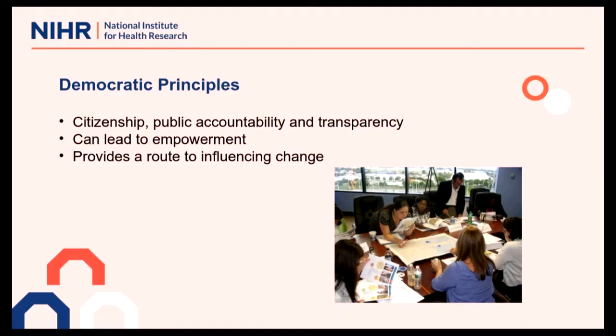Probably the fundamental reason for involving the public in the research process comes down to this idea of democratic principles, and that it's the right thing to do. Particularly when we're using publicly funded money to carry out research, it's really important that it goes through a process of scrutiny. It's really key that research is done for the benefit of communities and not purely as an academic exercise, and having the public on board can help ensure that what we research is a priority to communities and will have some sort of longer term benefit. It also helps empower communities and can become a route to influencing change, which is really important.